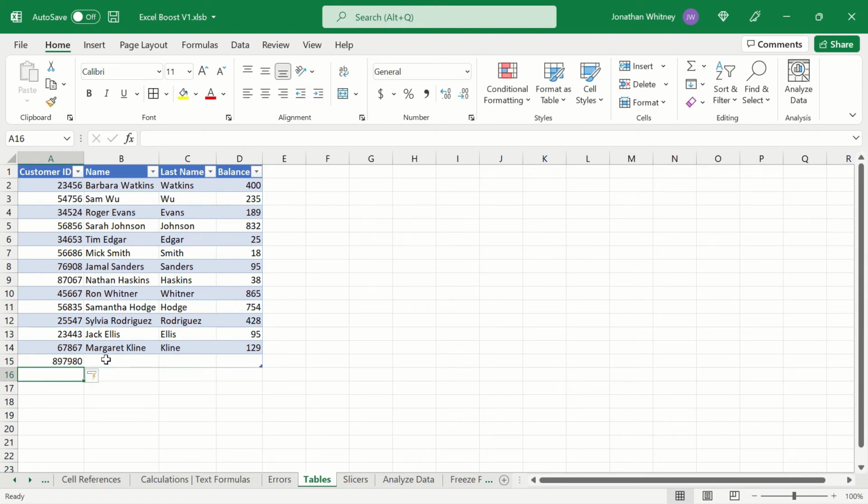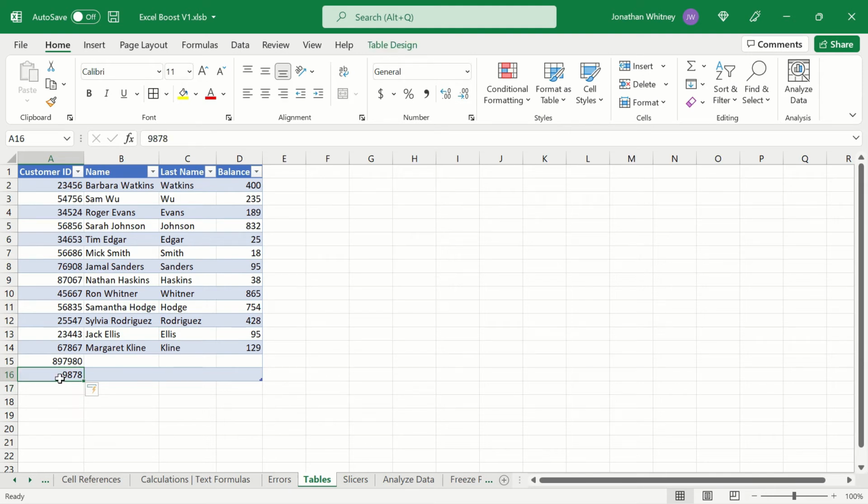Excel has automatically made this into a new row for us. So if we do this one more time and hit enter, as you can see, we've added 2 new rows. Every time we add data to this table, Excel is going to expand that table. So when we start entering formulas and changing data, adding new data, Excel is going to process all of that automatically, which is going to save us quite a few headaches as we build out this data set.